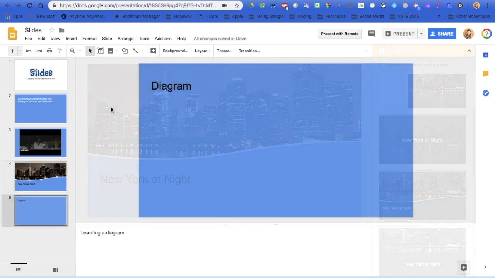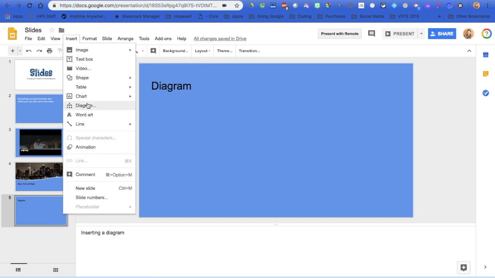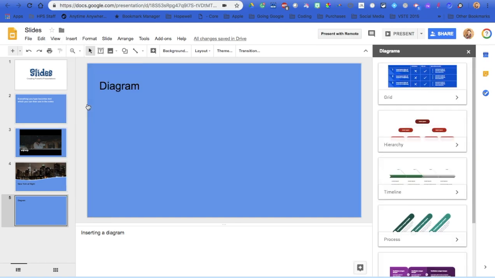So now we're going to look at inserting a diagram into a slideshow. To do that, I have a new slide, chosen one where the title is at the top. I'm going to come up to Insert and select Diagram, and it's going to pop up a sidebar where I get to choose which type of diagram I want to insert.